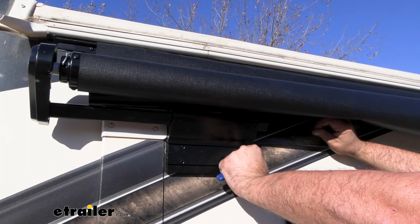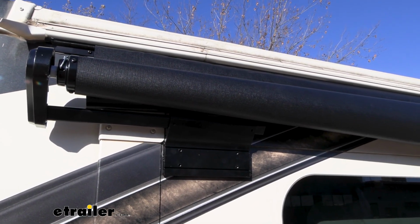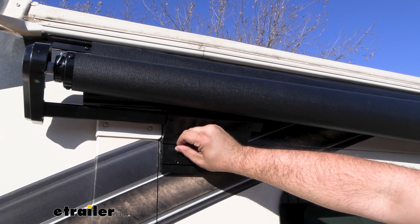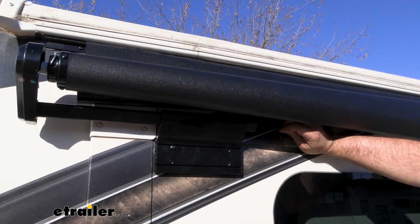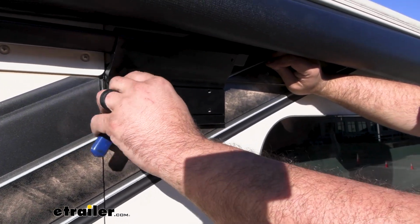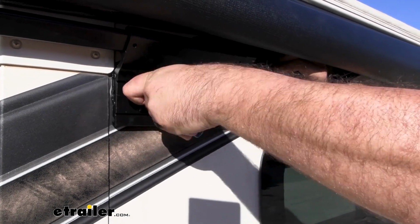Now make sure that your bracket again is flush with the one behind it, and we're going to take the grub screws included with the kit, and these are going to go in the top ones. We'll get this started just by hand, and then an 1/8 inch Allen is going to tighten this down. Now there's thread lock on here, so go ahead, tighten this. It may fight you a little bit, but this is going to hold it in long term.